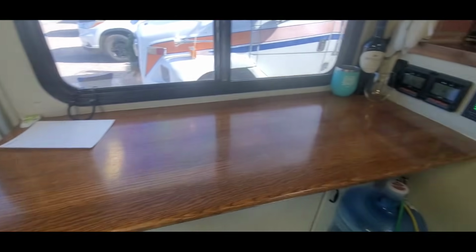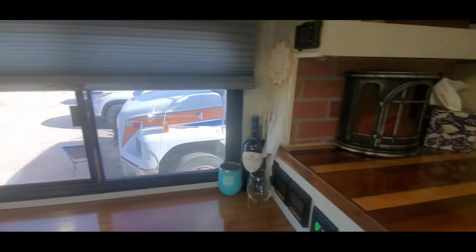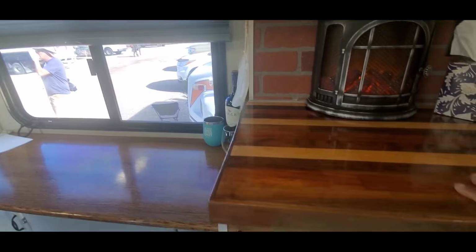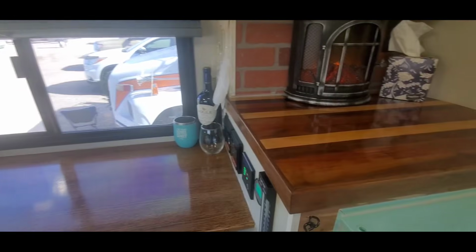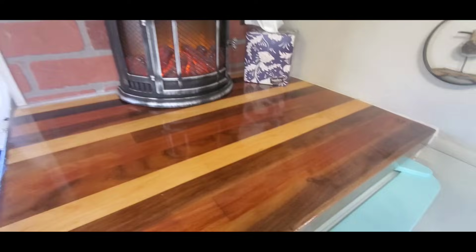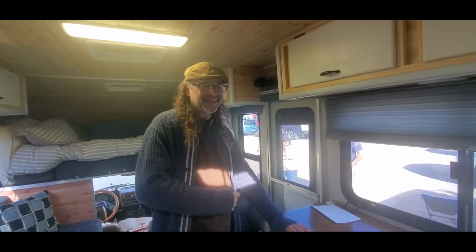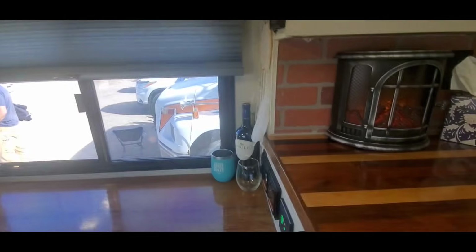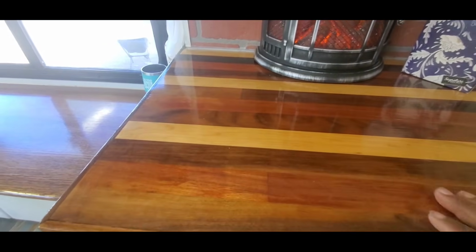Yeah, you wouldn't know it though, that a lot of these walls, this is the wallpaper that's just been painted over. Oh my goodness. Now let's go over here and look at, what is this? This is just butcher block? Those are 1x2 pieces of lumber I got from Home Depot, maple, mahogany, and walnut, and I glued them together and made butcher block out of it. Those are beautiful. I just want to show this again to my viewers. Took me a couple tries, and they're not that good. 1x2 from Home Depot, and then you put a polyurethane, I guess, over it.